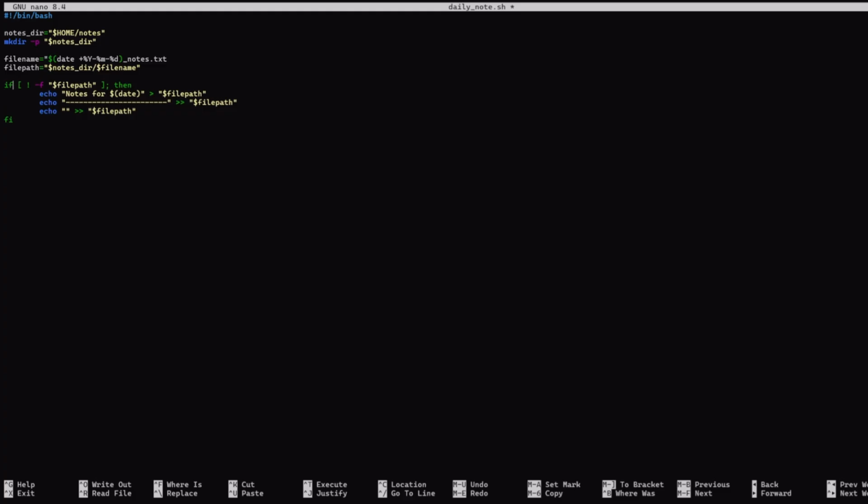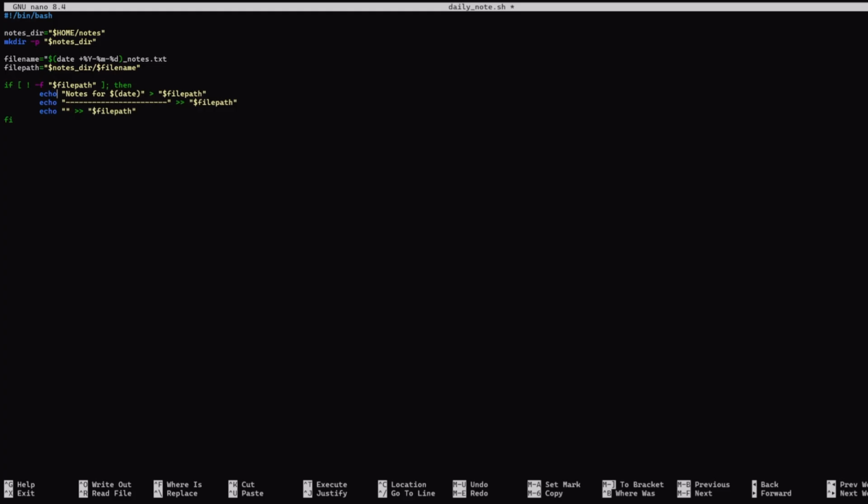So this if statement will see if the file path exists, and this exclamation mark will tell it what to do if it doesn't exist. So we echo the notes for, and then print our date. Now, if we do this little thing, that means it will write it to this file.